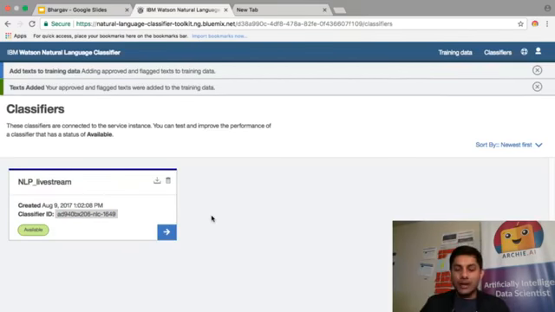Now I've also made one more tutorial which was on using Watson conversation and building a bot in 10 minutes. Now I'm doing the same thing using natural language processing. If you are seeing this tutorial and also the previous one, you might be having questions about why build a bot using two different services, and how does it make a difference? So Watson conversation is a little different than what Watson natural language classifier is. Conversation basically keeps in mind the context of the entire conversation flow.